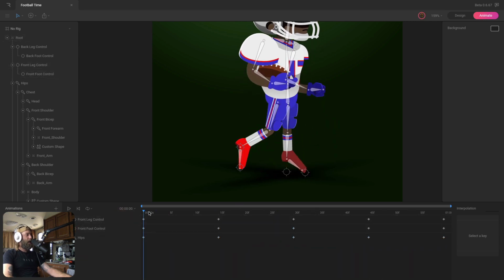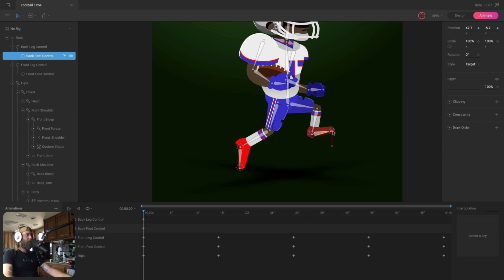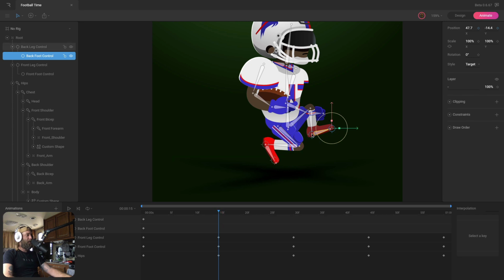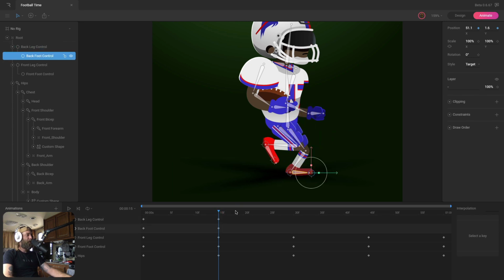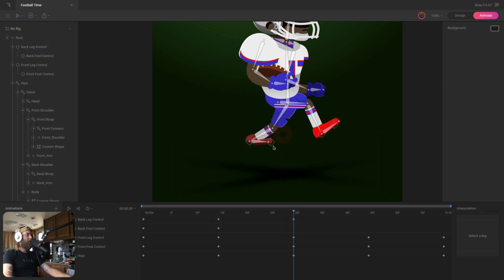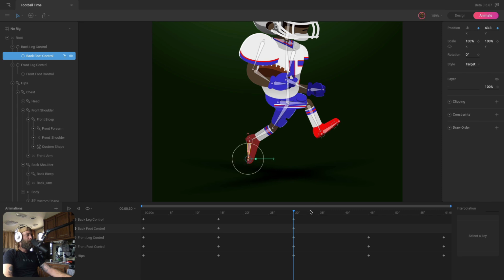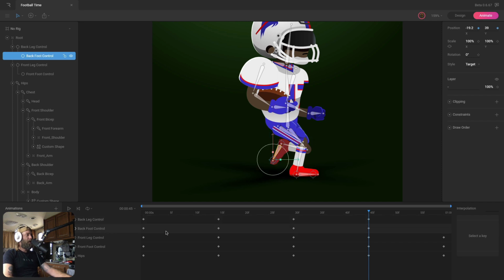Let's move on and pose the back leg. So we'll start at the beginning of the timeline, and the legs are going to be in opposite poses. So when it's down, now this foot is going to catch the character. I need to get that toe down. Kick this back leg out, like so. All right. Create a passing position, like so. And then return it to the original position.